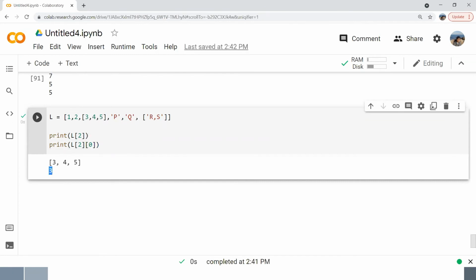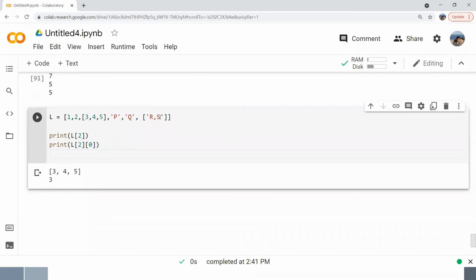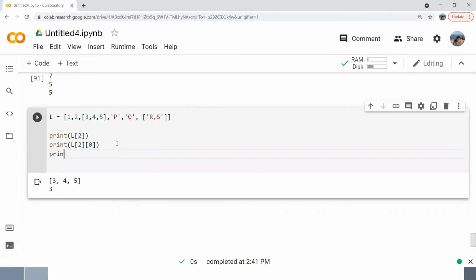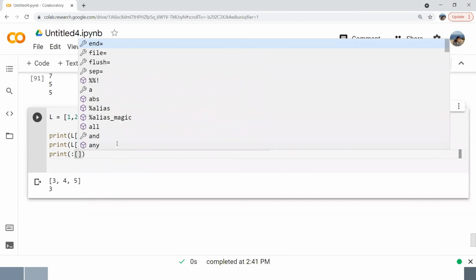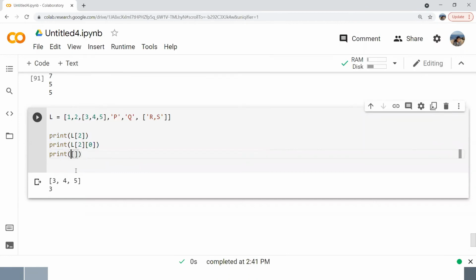Okay. So say, for example, if you want to print this list, it will be print L of 0, 1, 2, 3, 4, and the 5th element.